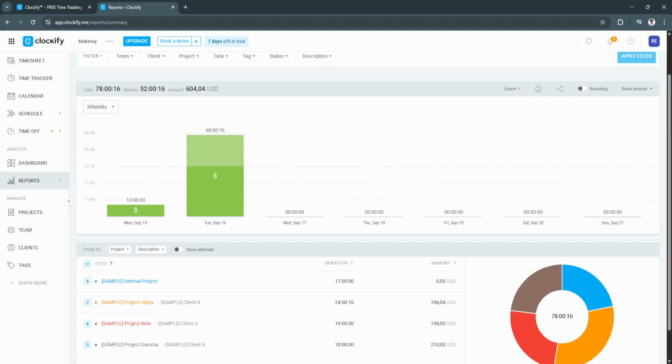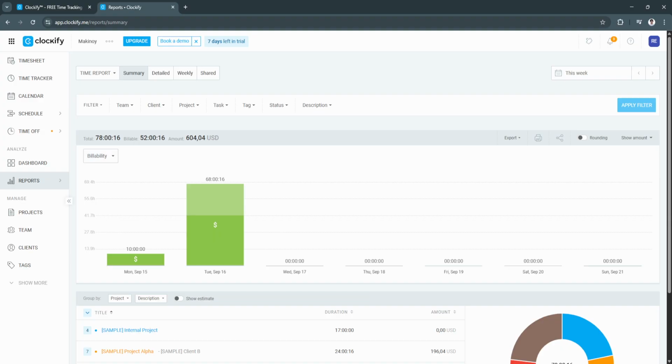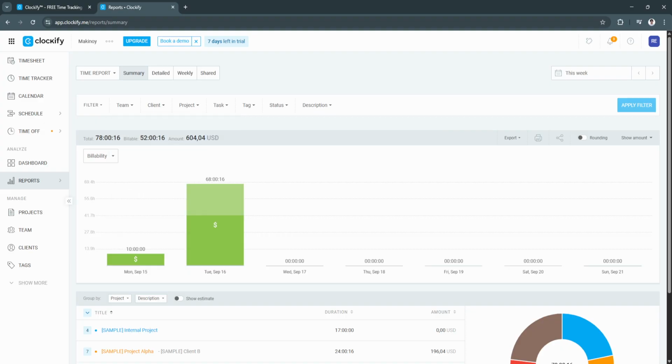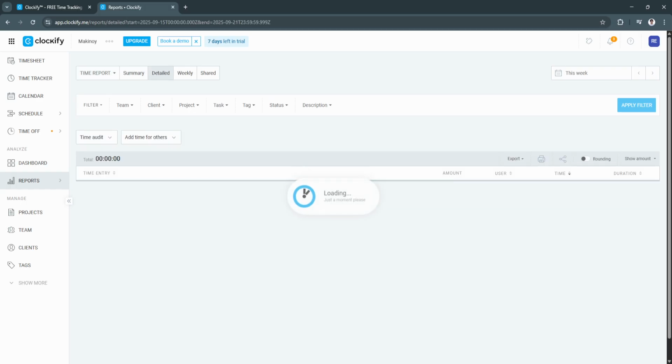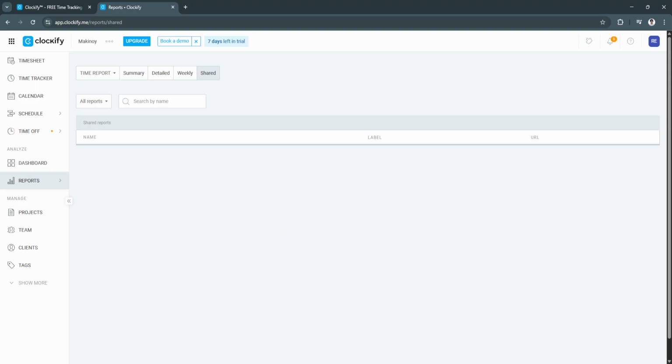You'll just see graphs and charts right here to see all of your work. You'll see the billable hours, the amount that is billable, the total time for your team. There are filters such as teams, clients, projects, task, tag, status, and description. Of course, you can also select this filter as detailed, weekly, or shared. So that's how the report works.